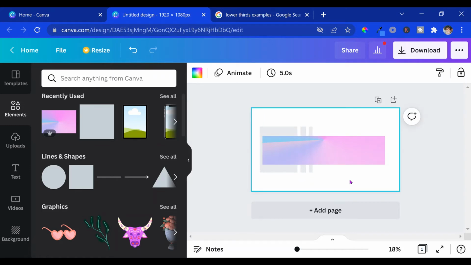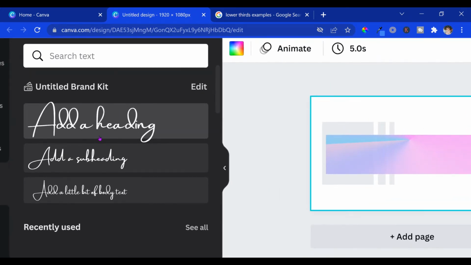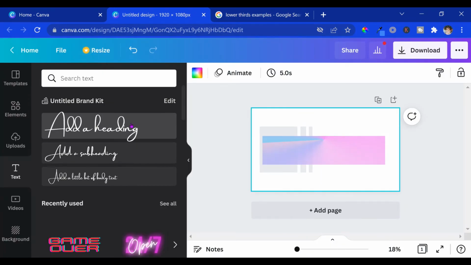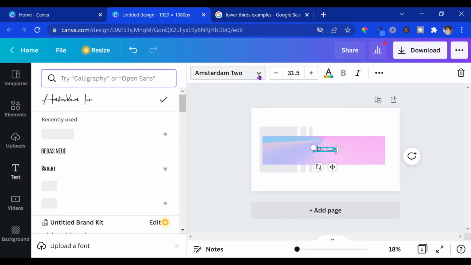So the next part you want to do, you want to get your text in there, okay? So you just go over here to text. And these are my fonts for my brand, but you will already have your font. So we're just going to add, oh, I can't see, but I don't need it that big. So we're going to add here, and you can change your font here, okay?